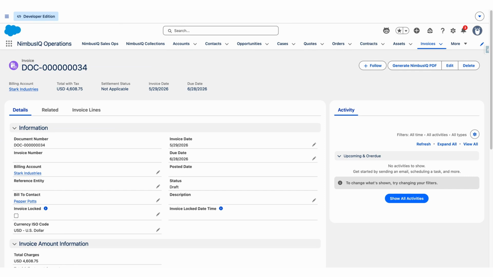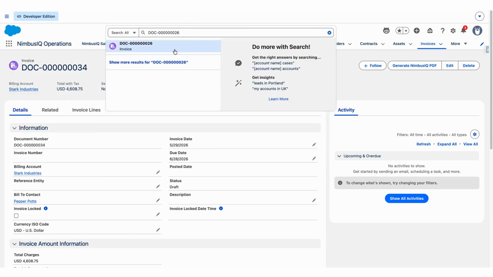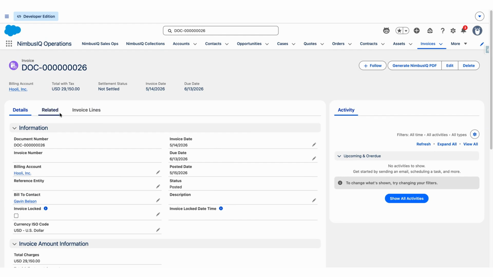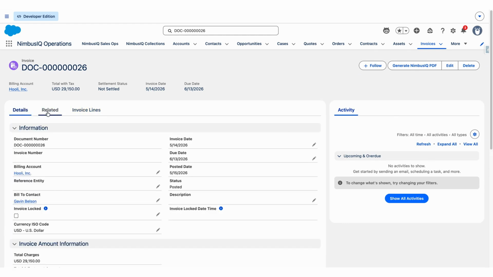So another customer, Hooli, has a lot of invoices open already. So let's just find their most recent invoice. Go ahead and search up here for invoice 26, and we can see this has a lot of different invoice lines, different products added to it already, and we can see it's not settled yet, and we have the contact and some other information.